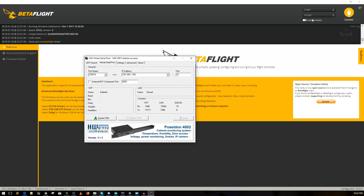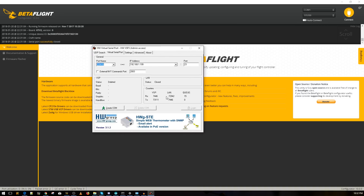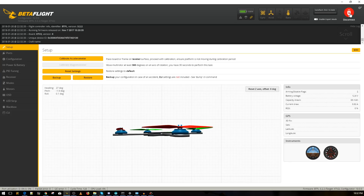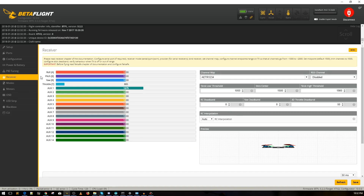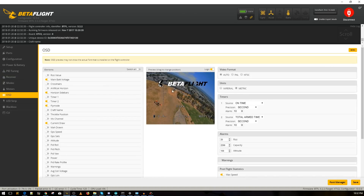For example, let's delete COM10 and create COM16 instead — just to demonstrate. Click 'Create COM Port,' wait a moment, and COM16 appears in Betaflight. Connect to it and we're wirelessly connected. You can enable motors, tune PIDs, adjust rates, configure your OSD — even move OSD elements while wearing your goggles with the quad powered on and see them update in real time.